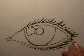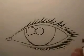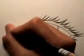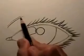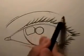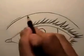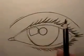And having got that section done, we've got the basic shape in place with the basic guidelines for the eye itself. Now again, every eye is different, but most eyes are going to have some kind of an eyelid, and this one that I looked at for reference had quite a heavy eyelid, which means that the line of the eyelid is pretty distant from the line of the eyelash. Again, look at your own eye, you may find that that line is a lot closer. And in some Asian eyes, there's almost no line at all.